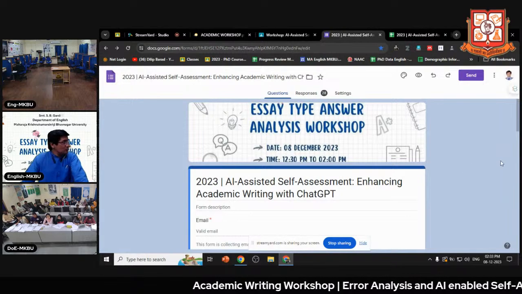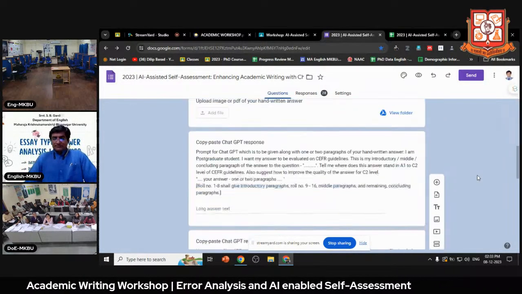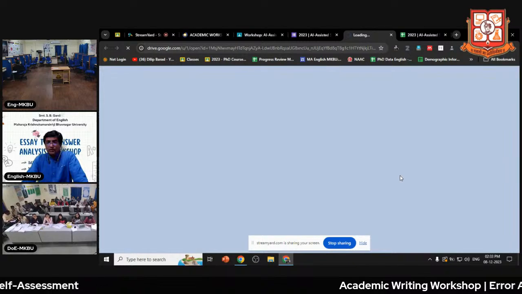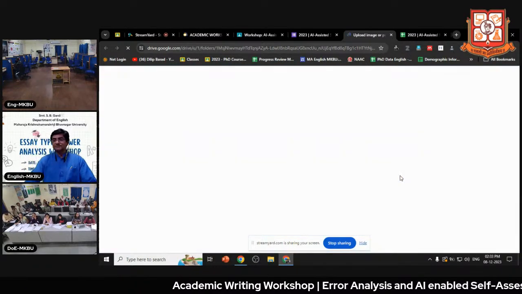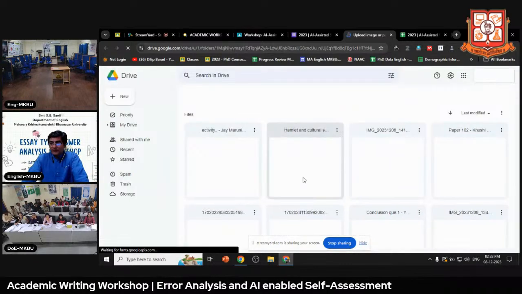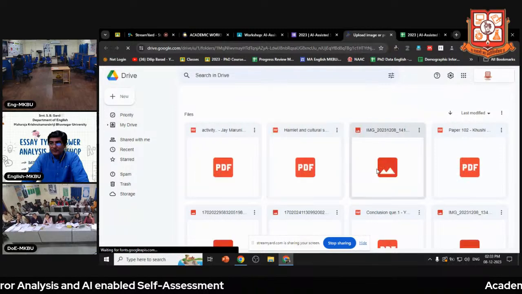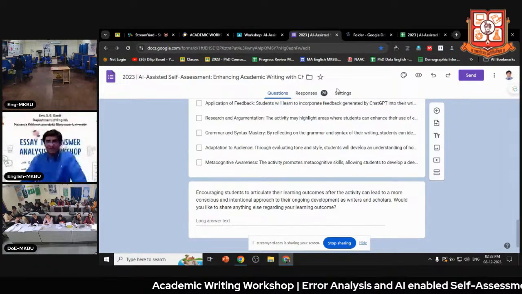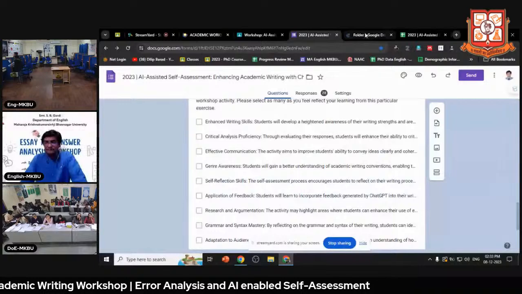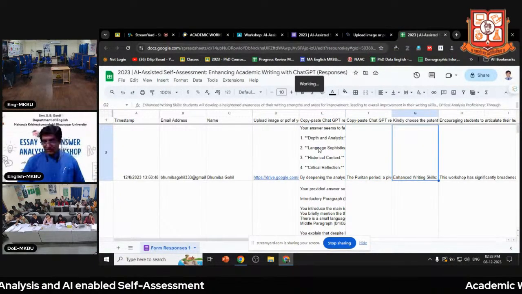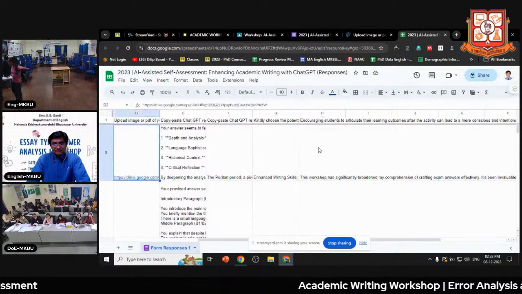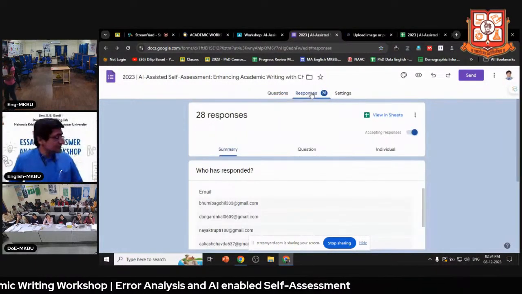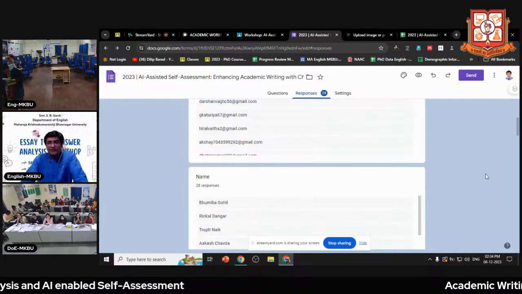So the work that you have done, you were also asked to fill the form about your work, wherein you might have given the photograph or PDF copy of your responses. First, that was handwritten one. That you have done with the ChatGPT tool and give the answer. So you have given your responses also here. And after giving the responses, you were asked this kind of questions, whether in this capacity, do you see any improvement as a part of learning outcome?